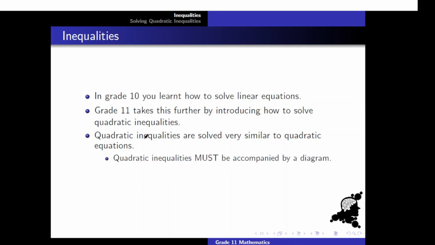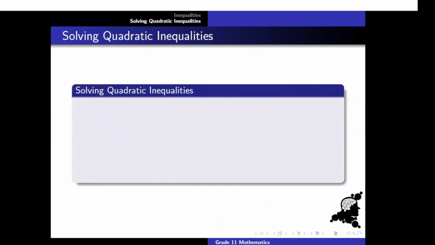So now what you need to take note of is the quadratic inequalities must absolutely be accompanied by a diagram. There are cases in which a linear inequality does not need a diagram. But when we're looking at quadratic inequalities, in as much as the statement will not say show your answers on a number line or in the form of a diagram, just know that you have to use a diagram. It is vital to use a diagram for you to be able to get the signs correct. Secondly, the inequality sign depends on how the diagram is structured. If this does not make sense as yet, don't worry. Once we get into the construction of the diagram, you will then understand what we mean by the statement.